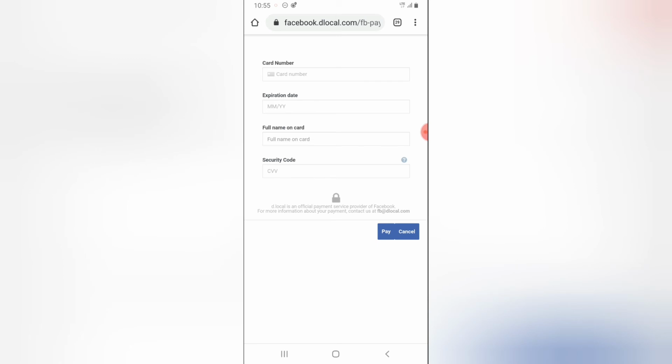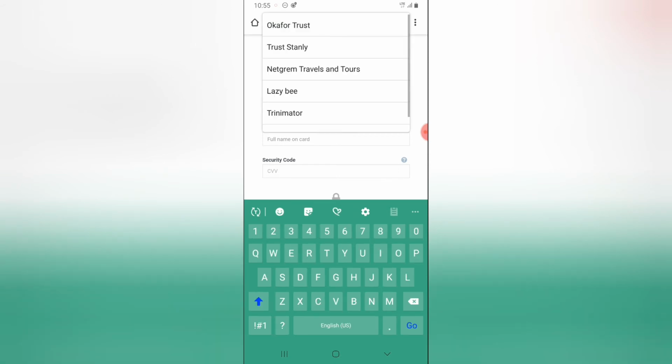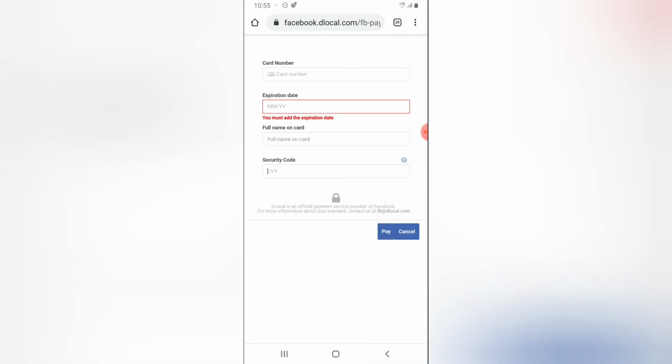Now all you need to do is add your card number right here, add the expiry date, your first name on the card and the CVV on the card, and it doesn't require anything more than that. Once you're done entering all these details, just go ahead and click on pay. Once you click on pay, it displays if you're successful, and I've already done this and it was successful for me. It displays the next page and shows you pending, and then it changes to successful.